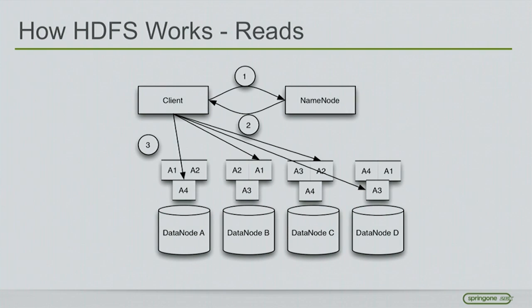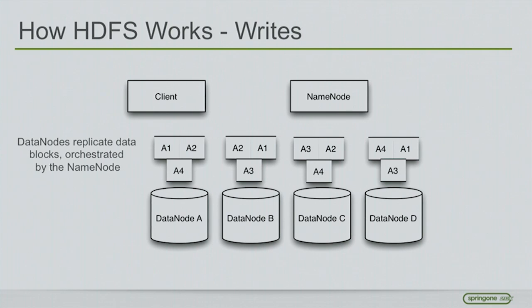In the event of an actual node failure, say if DataNode D goes down, because these blocks are replicated in the file system, a client can reconnect to say A1 or A2 or A3, because that block is somewhere else on the system. And the NameNode will also recognize that this data node crashed, at which point it'll start re-replicating all the blocks on that node out to the other systems. It's about 10 minutes, but that threshold's configurable, so you can restart data nodes if you want, but neither here nor there.